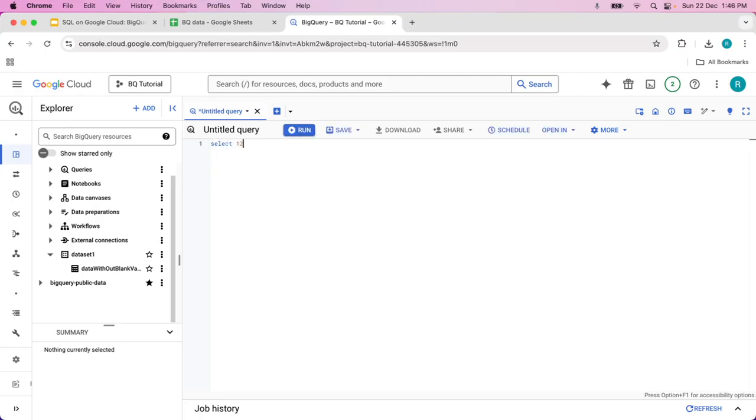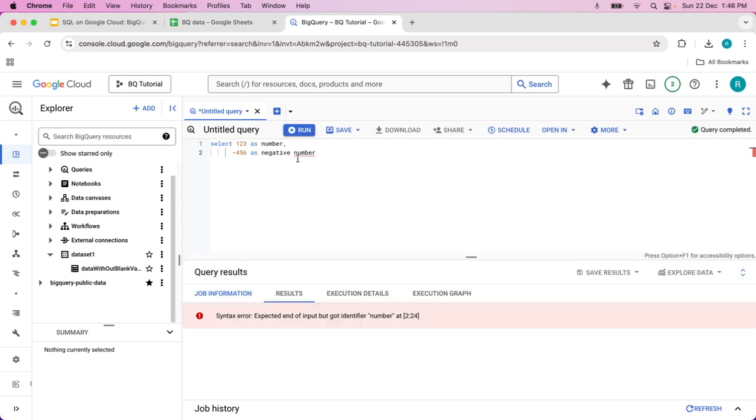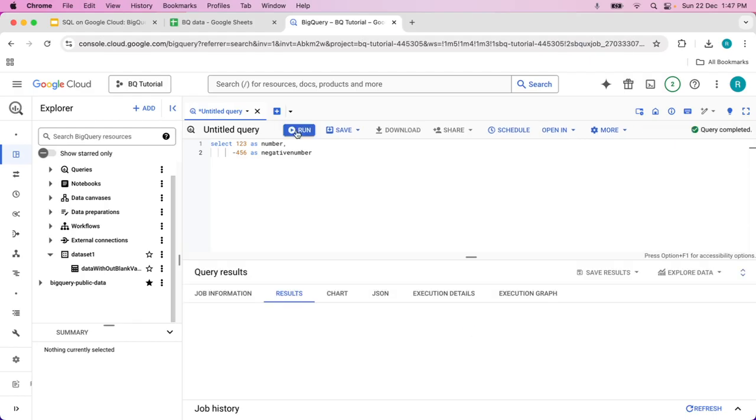So 1, 2, 3. This is a number, and we can also have something like -456 as a negative number. This is a positive number and this is a negative number. So once we execute, it returns two columns with the positive number and the negative number, right?